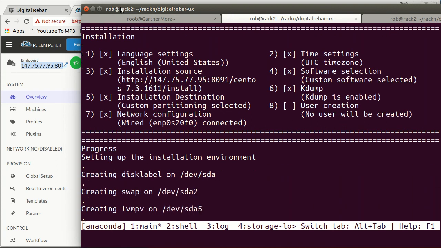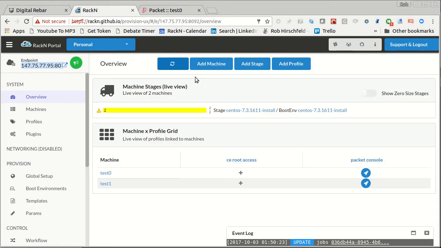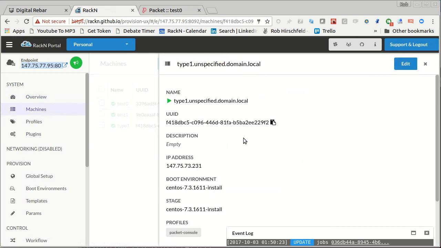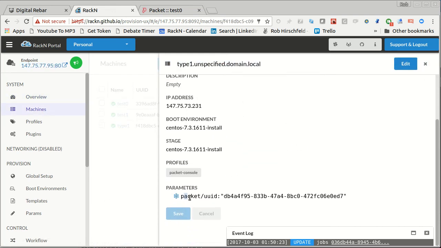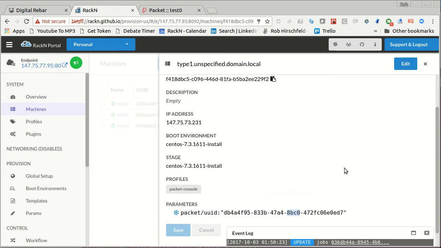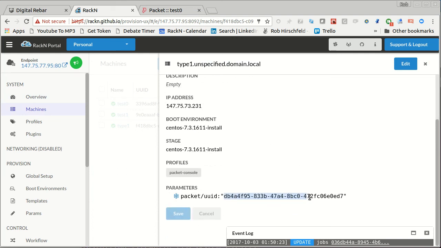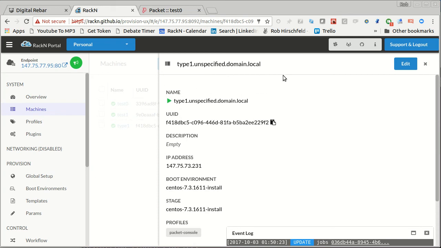So a couple more things I want to show you in this. So here we have our 3 machines. They're all in cent install. That type 1 is going to finish a little bit faster because it's just a faster machine. And if I went to one of these machines, what you'll see is that packet SSH registered the packet server. And if I had installed the plugin, it's another video to show you how to install plugins and manage them, I would have power buttons.